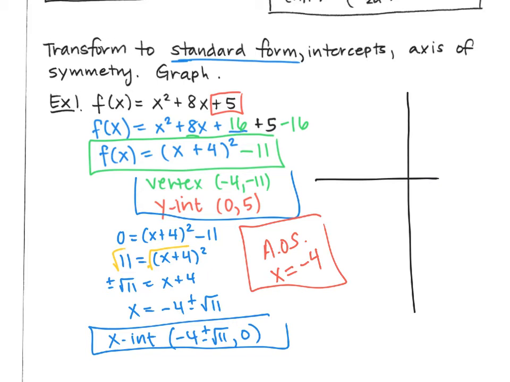Okay, I'm going to graph the vertex first. I have no scale, so I'm just going to estimate. Let's see. (-4, -11) should be somewhere in this quadrant. I am going to label it because I have such a terrible sketch. If this actually had a grid and I had counted the spaces, it wouldn't be necessary. Okay, let's see. I'm going to go ahead and sketch the axis of symmetry at x equals -4.